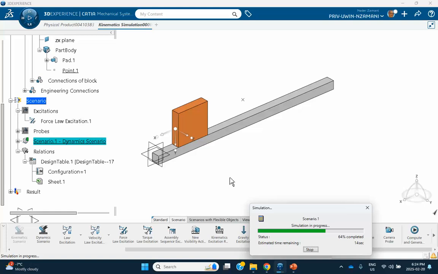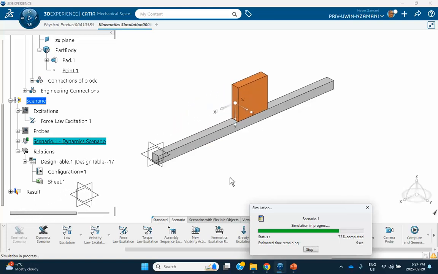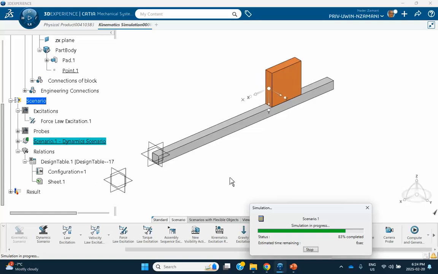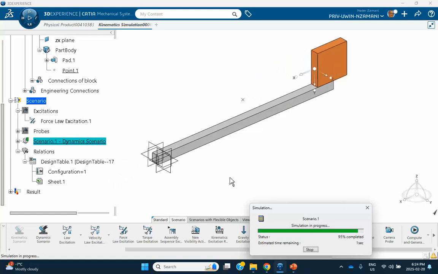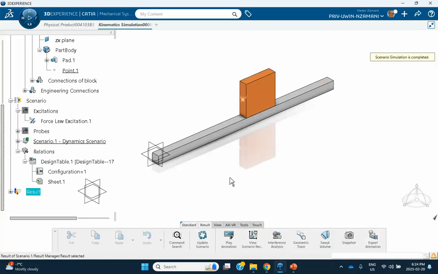And then it's going to stop, because we're doing it only for 4 seconds. It's a little bit more than 1 oscillation, maybe 1.5. Good. Okay, so now we go to view scenario results.